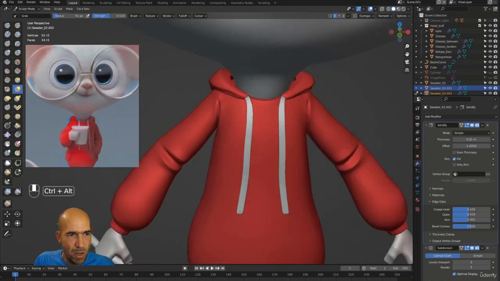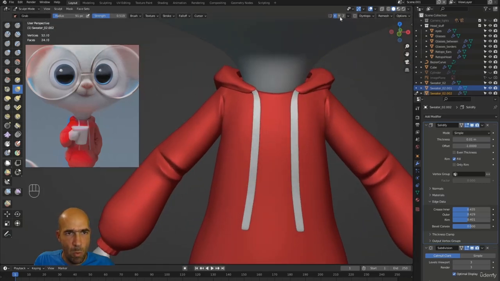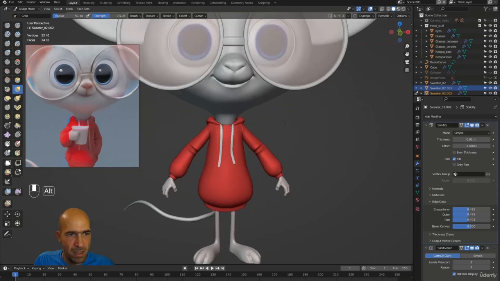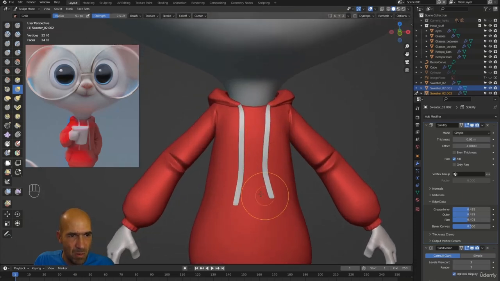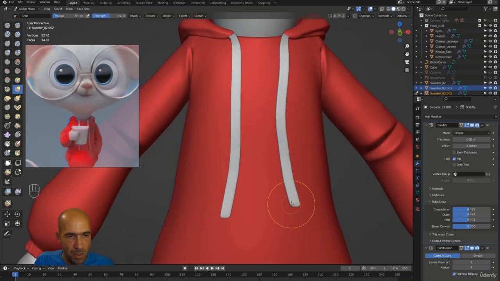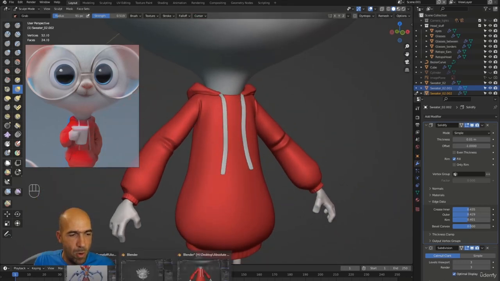And I think at some point we have to disable the symmetry and make it a little bit more interesting, which will be now. Just one of them to be shorter probably and go a little bit like this. Yeah, the symmetry is not good sometimes. We have to be careful with it. Alright, doesn't matter. So I will show you one test I did.